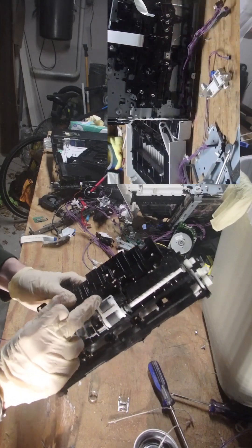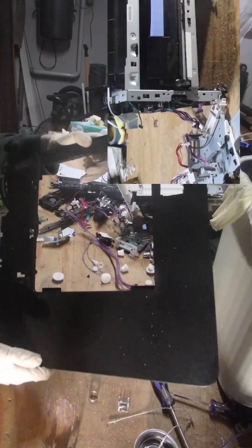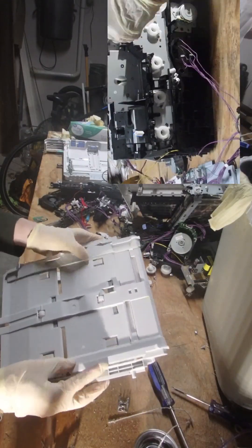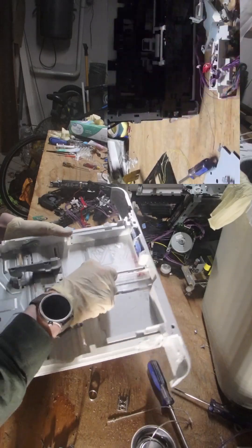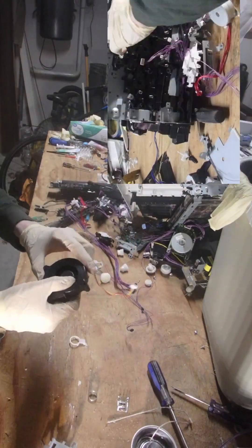I've got more rubber things I'm going to try to use for paper. I think I might use this but I think it was just going to go in here. You can use it to change the size of paper you want, so I'm definitely going to keep this one. Same thing here — you got all the sizes and everything. I love a good paper tray so we're definitely going to use that. Got a blower fan.